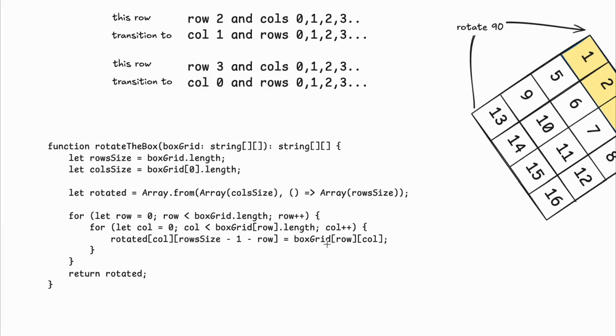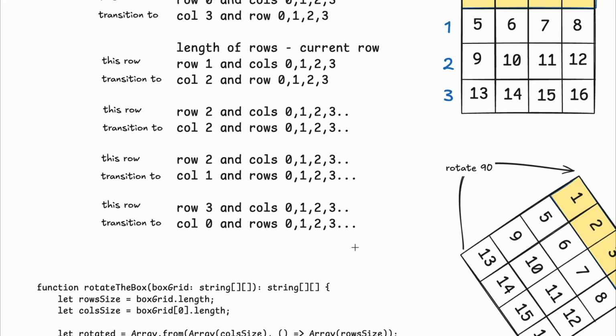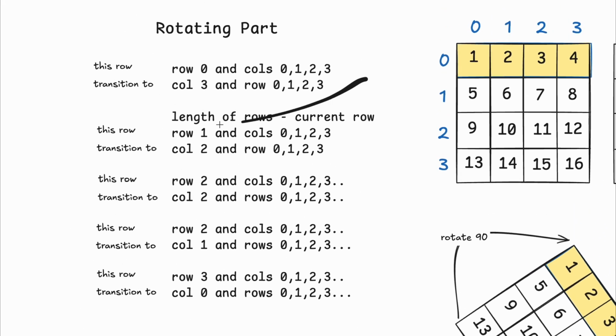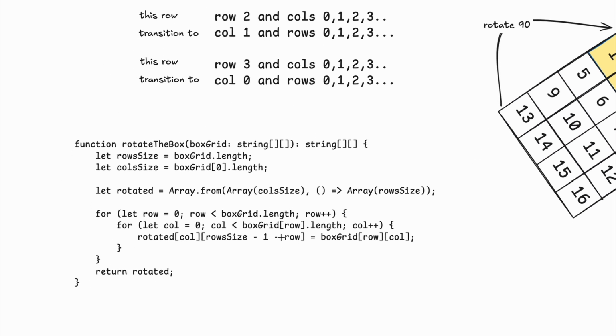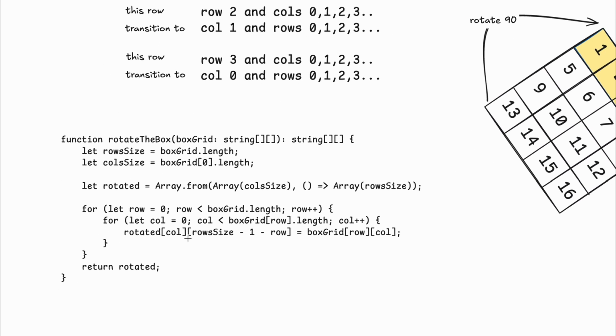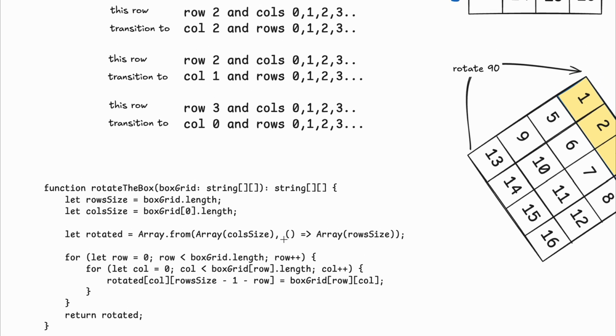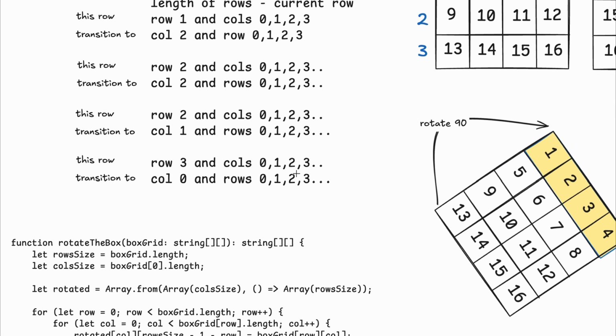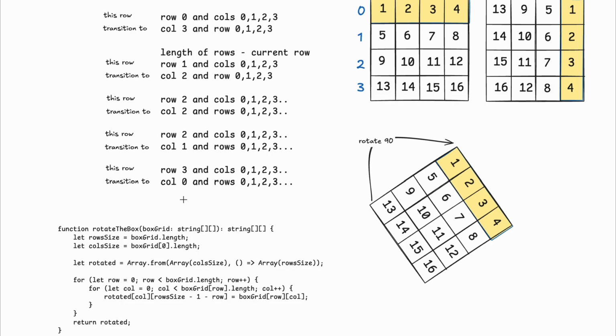We take from the old matrix its row and column, and then put the row and column in the transferred one. So for the row, we take the column, and then we calculate the column.